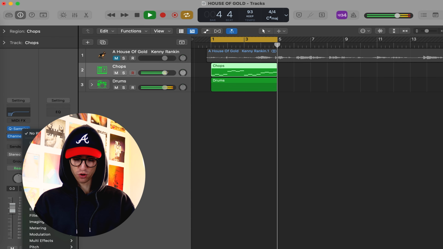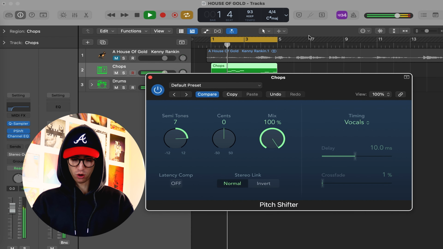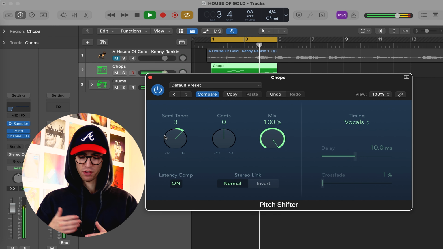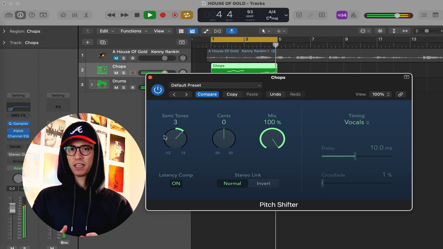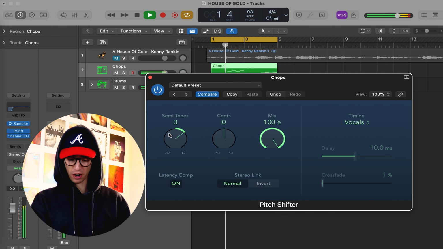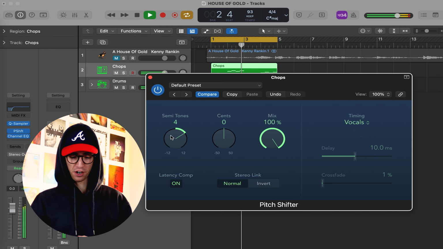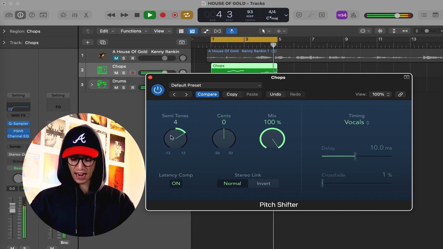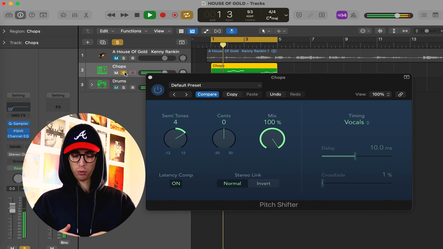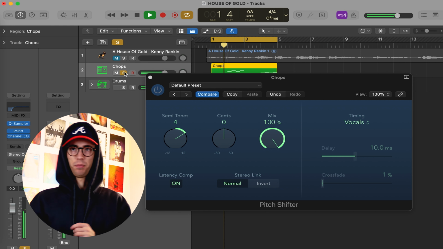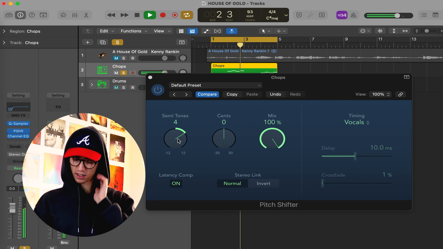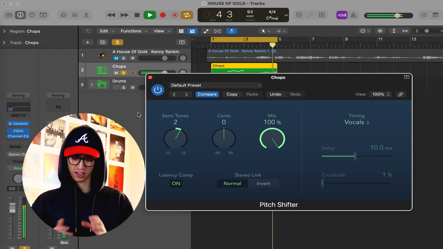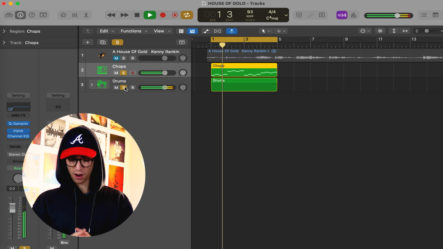And now we are going to pitch the sample up. So we are doing it 3 semitones. With pitching the sample up, a lot of times it affects the timing of the sample. Looks like we're actually doing 4. I might just be messing around with it here. But a lot of times it affects the timing of the sample. So with this beat, I chose to not do that at the beginning, just so I can get the drums landing the way I wanted and not have to worry about all the pitches, do I have to quantize the same, all that stuff. So just trying to figure that out. Now we're doing it back to 2 semitones. Looks like I was messing around with how I wanted it.